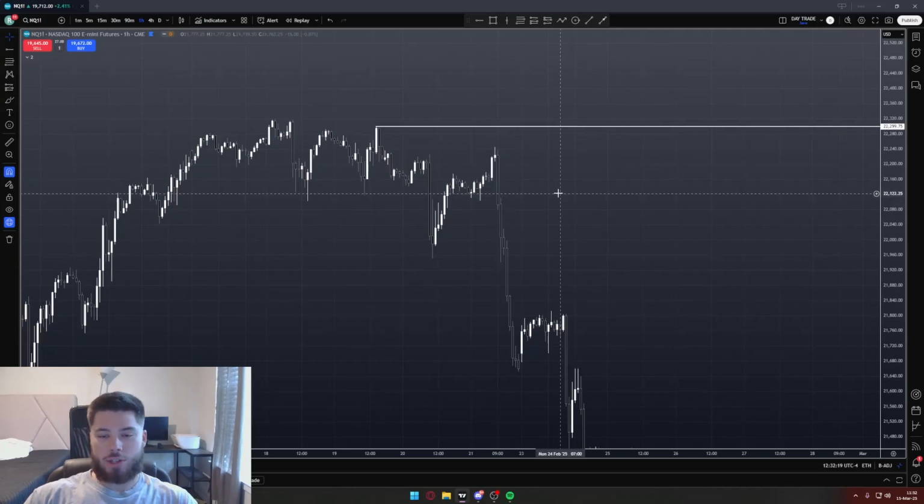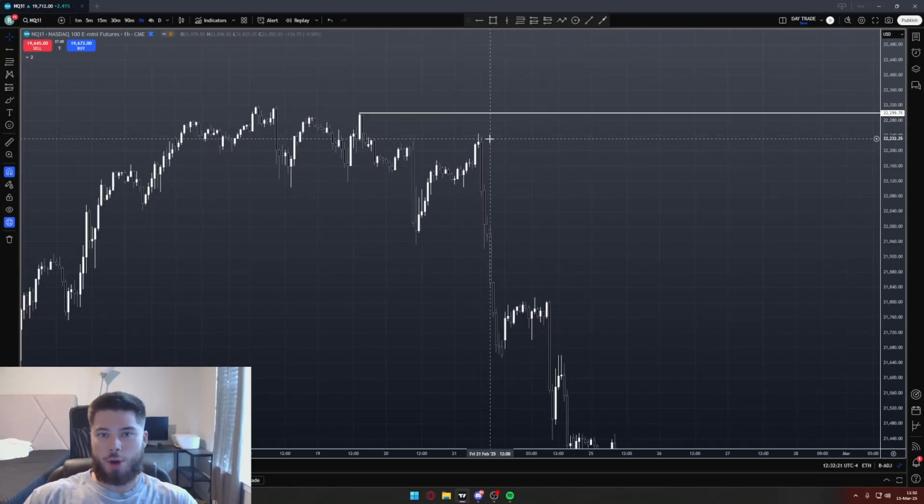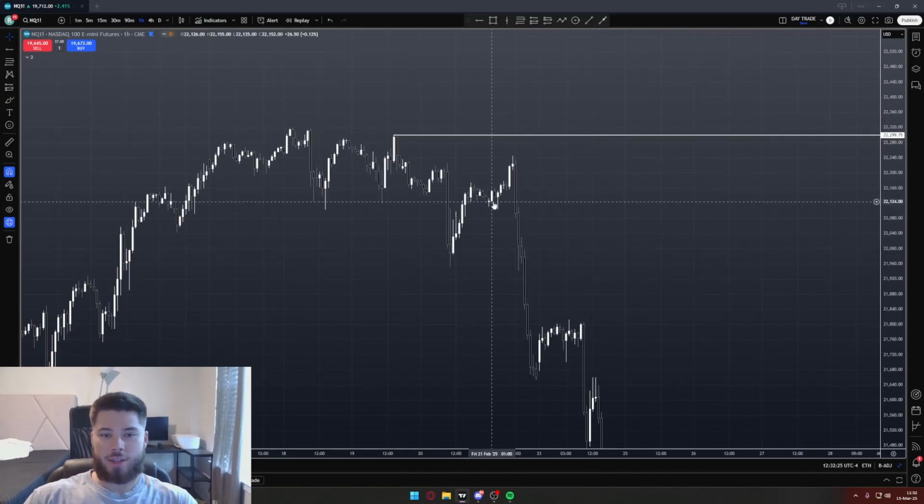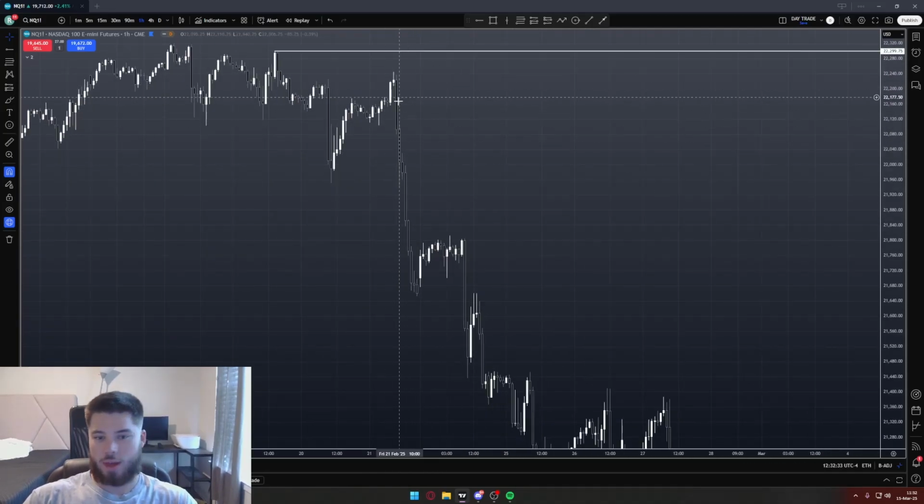Once it failed to take this, obviously paired with other confluences, because you're not going to know if it's going to take it. It's just going to be moving up. It tanked. That's a bearish indication, meaning you think it's going to go down. Bullish, you think it's going to go up. So based on that, you can see it failed to take this high. That's very indicative that it's going to tank.